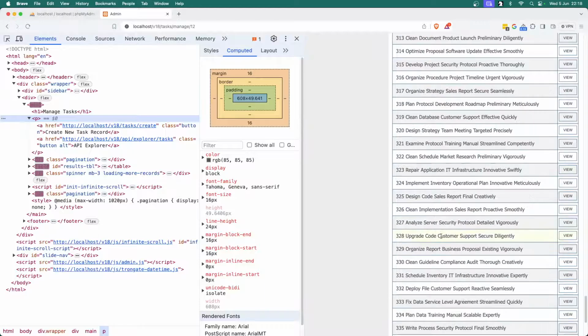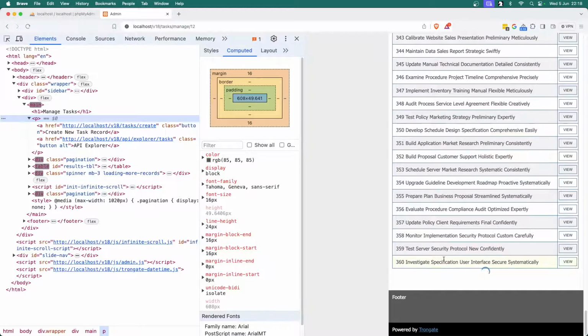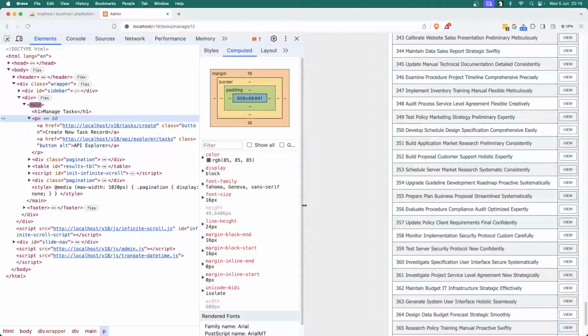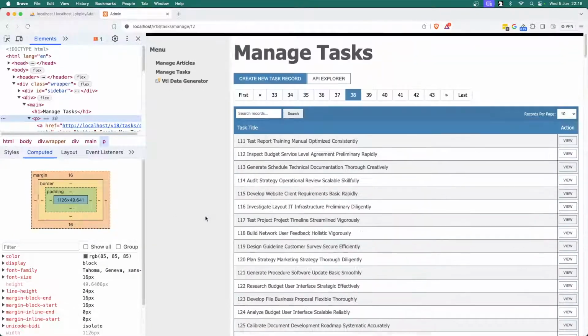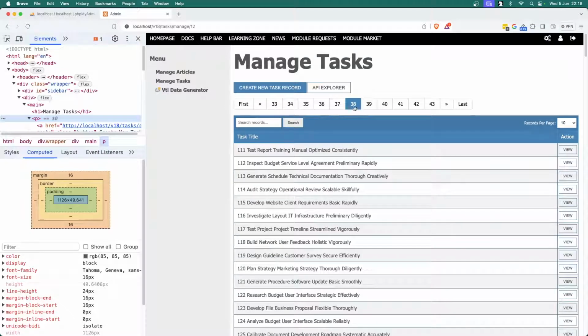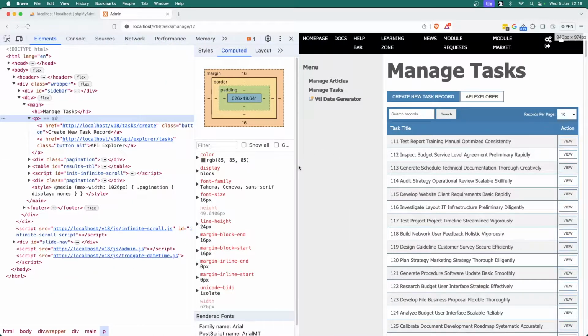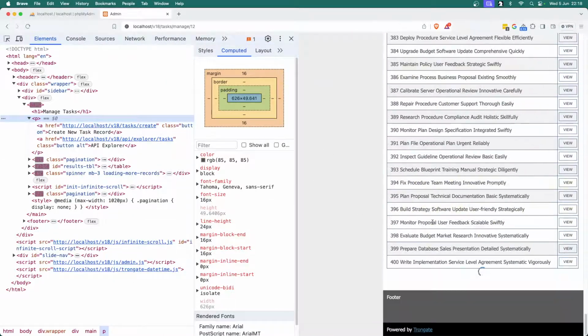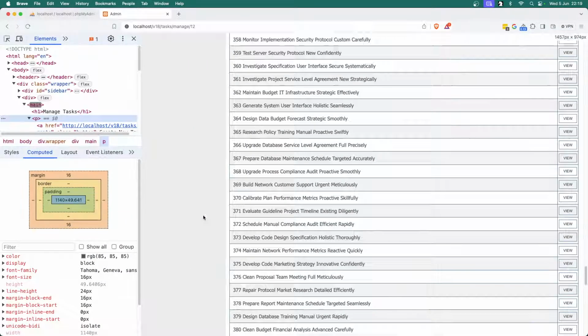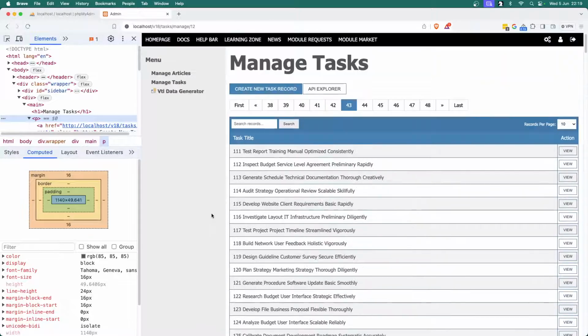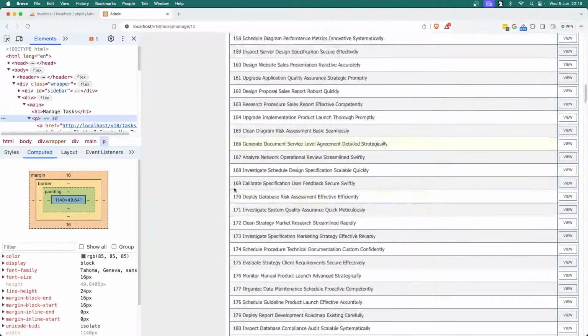And not only is it loading more rows when we scroll down, but if I take you back up to the top and open this up again, pagination reappears and you'll see that even the number here has changed. So we've moved on to page 38. Again, we're going to go down and move a few more pages and show you. There we go. We'll go back. Okay, and now we're on page 43. So that's what you're going to get here.